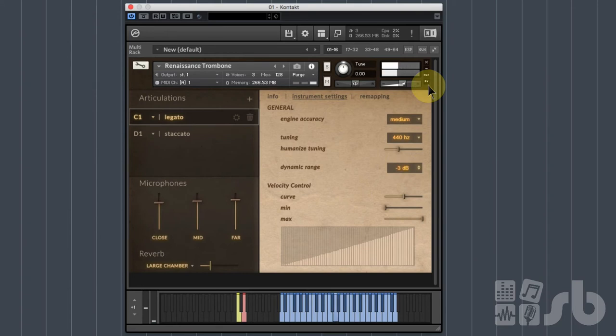Now I'm playing legato, and I'm pulling the mod lever right back, and then right forward. Very little control. Bring it all the way down to 102, mod lever all the way down. No volume at all. All the way up. So with the dynamic range control, you can really change the way the instrument responds to the dynamics. And leaving it somewhere in the middle seems to be a happy place for it to be. So I'm going to put it back to about minus 36. So fully removed back on your mod lever, you're going to get minus 36 decibels of gain reduction.